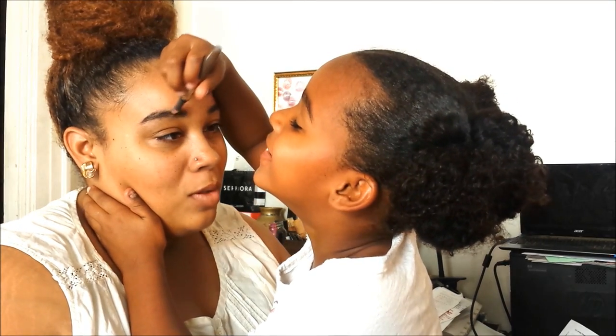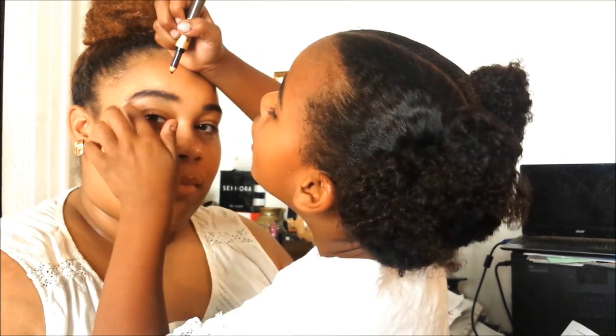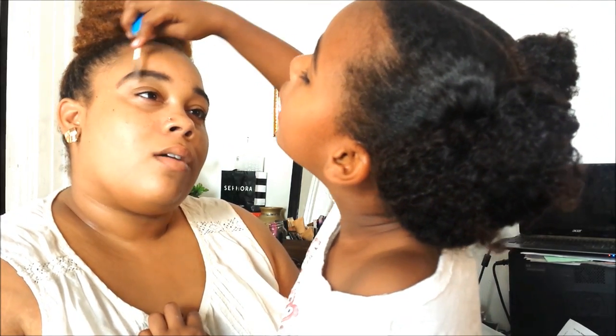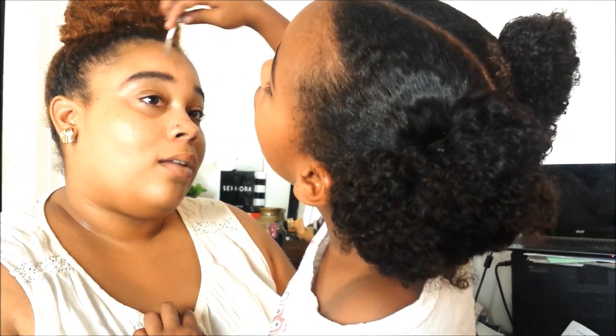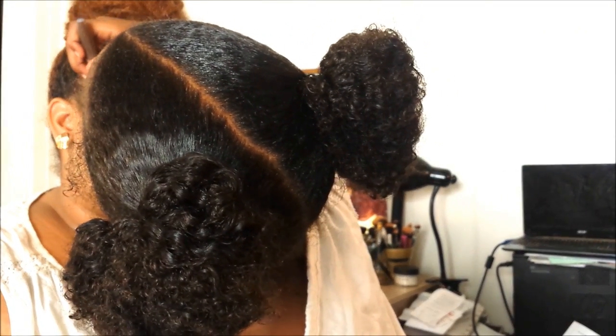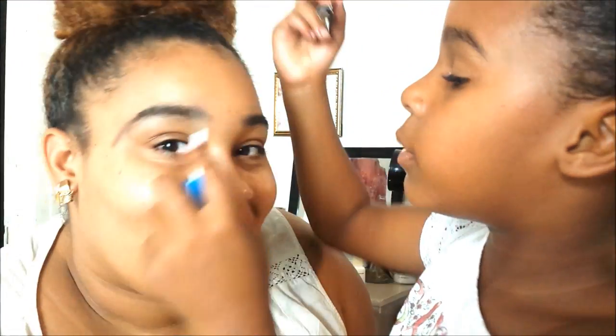So I am going to use a brow gel to make sure that stays up. Oh yeah, we don't want that wing to go anywhere. My wing is mostly important. It's the most important thing about the eyebrows, of course. Here's an up close of the eyebrows. Awesome job.